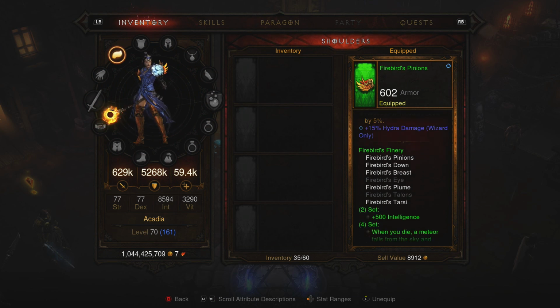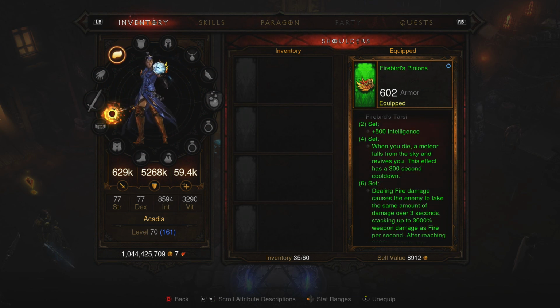We take a look here at this particular piece, and we'll go down and look at the two-piece set, 500 int. There's a big damage bonus plus defense from your resist all. The four-piece set, that one's alright. It makes it so if you die, a meteor comes down and actually brings you back to life, and you don't take death penalty or any of that stuff. So that's nice, but not the biggest part.